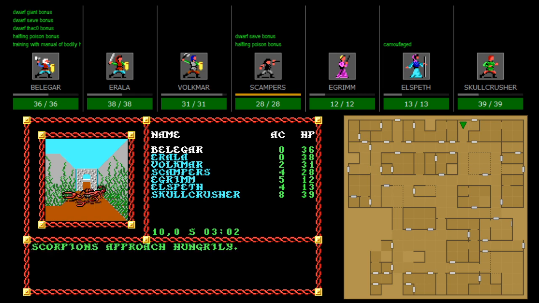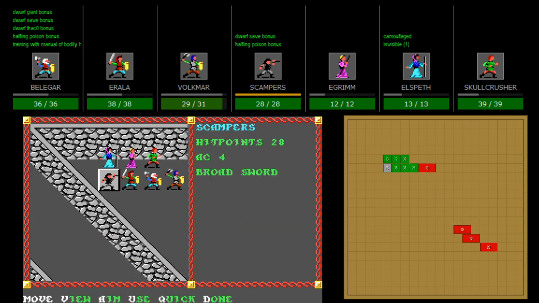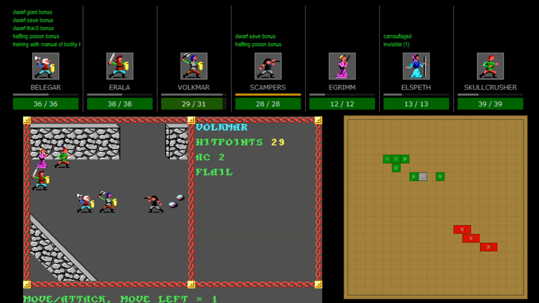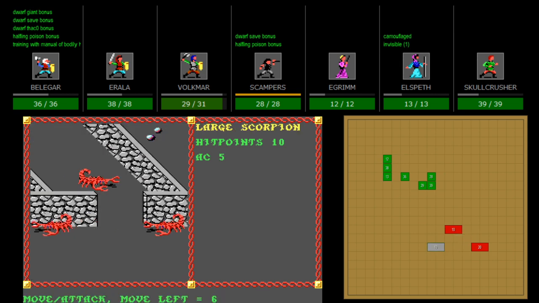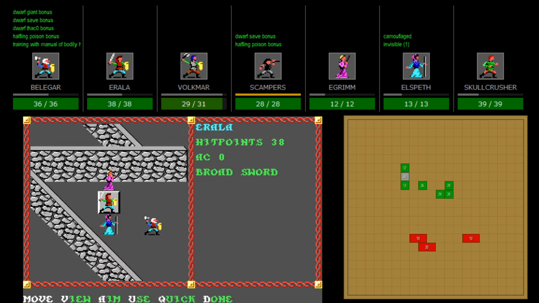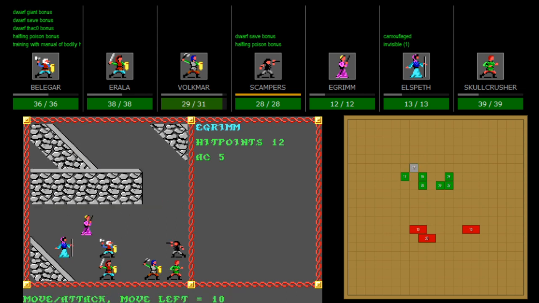Scorpions. Well, I don't want scorpions, but it's this room again. Great, they're going to start traversing around us again. No! Don't attack, ally. Dead. God. Oh. Ow.